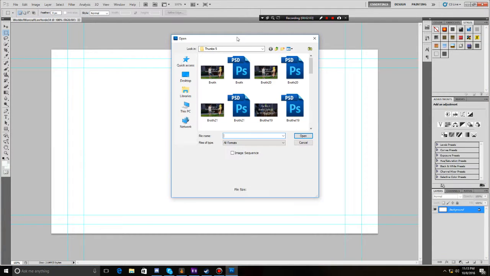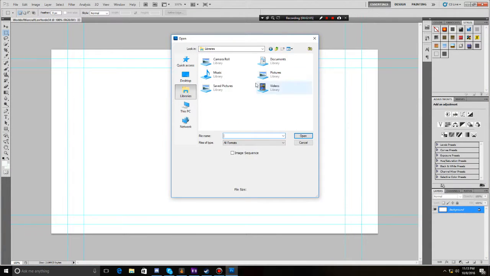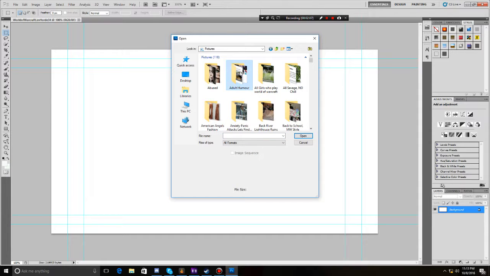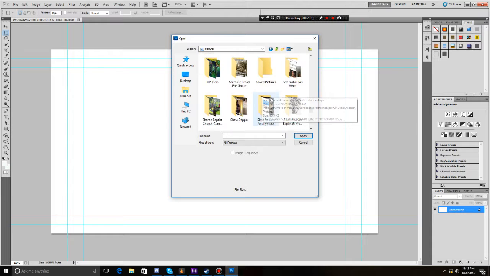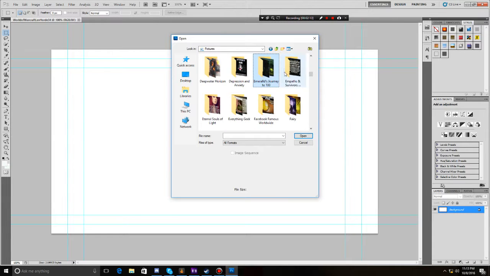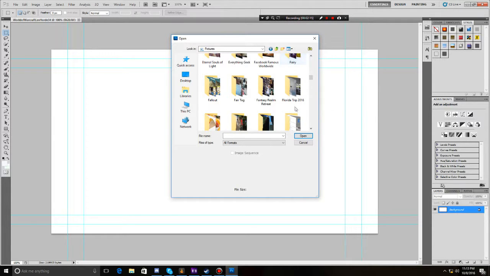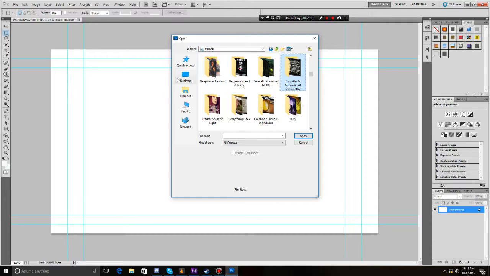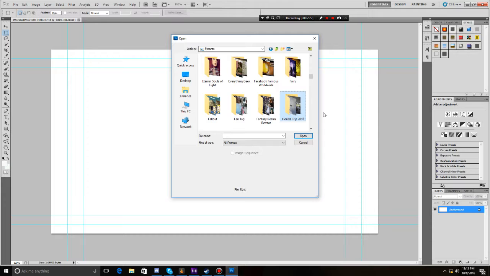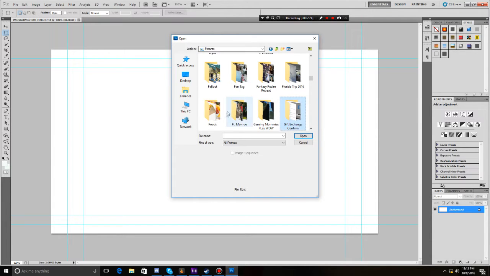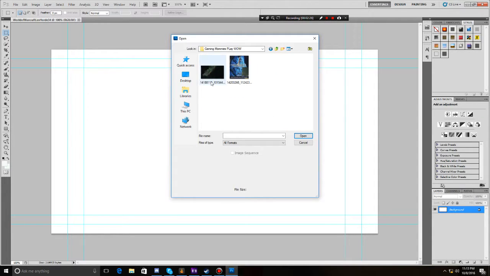Alright, now I'm gonna go to open folder, and then we are going to go to pictures and find, let's see here, I'm just gonna kinda look for, right there.